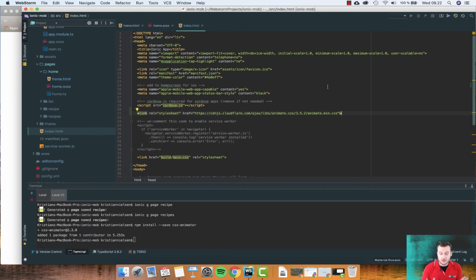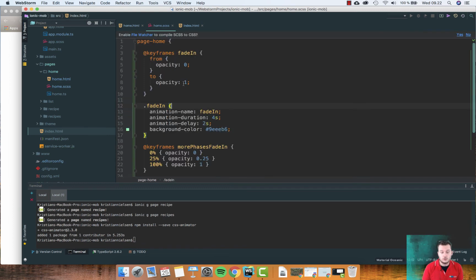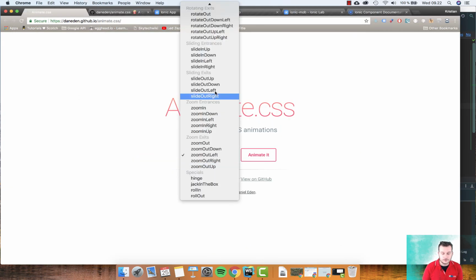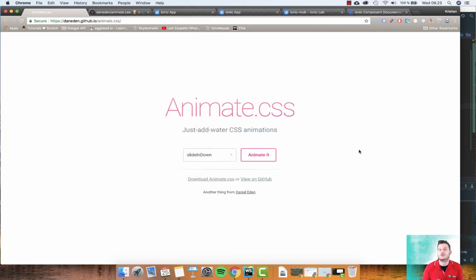So it's doing the exact same thing as we did before, but they just created a ton of it. We're just going to use names like fade in or bounce or whatever they're using over there, whatever we can see here. All these things are already pre-created using keyframes or whatever they're doing. We don't know, we could care, but do we really? But that's what we're going to be doing now. In the next video, we're going to start implementing this into a paragraph or a button or something like this.